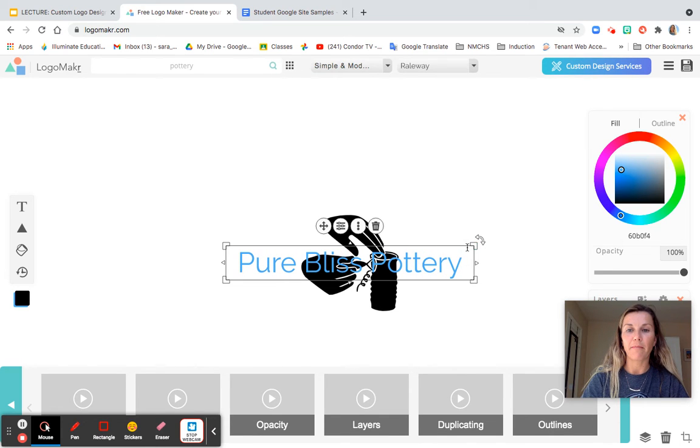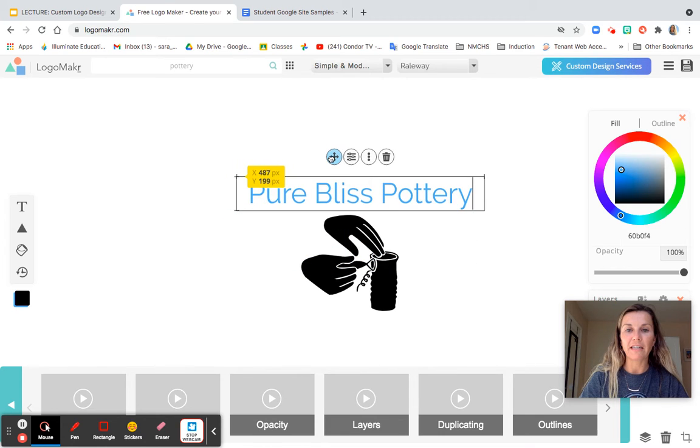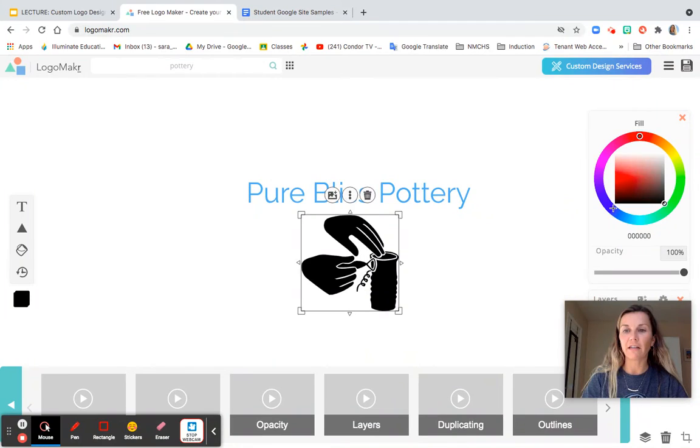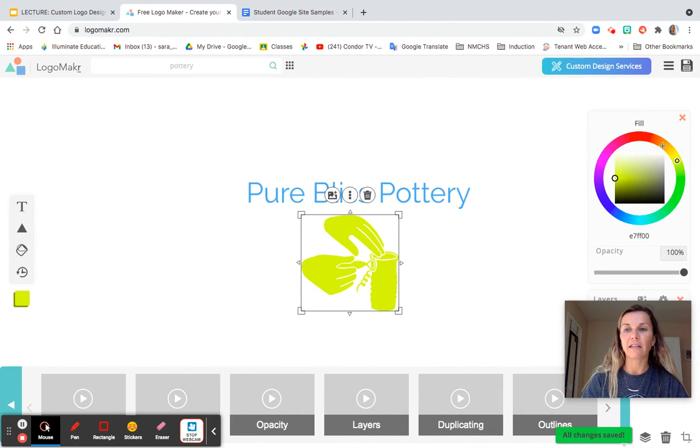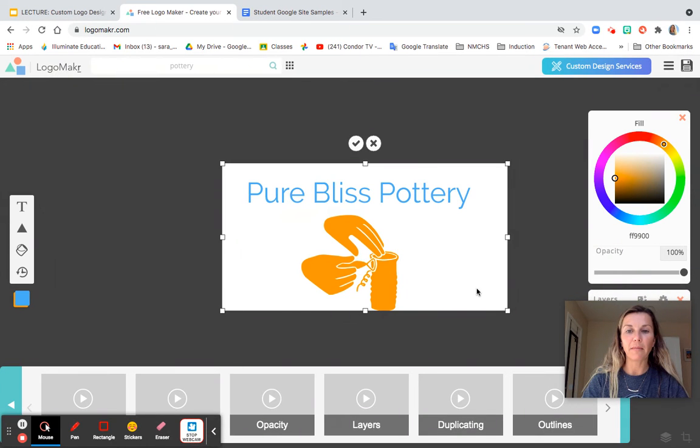And I am adding text with the name of my business, Pure Bliss Pottery. I can also change the color, thinking in lines with complementary colors like orange and blue. This is well suited. And once I come up with something I'm happy with, I can crop the image to my liking by going to the crop tool.